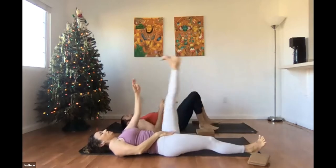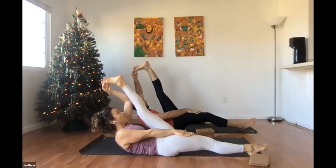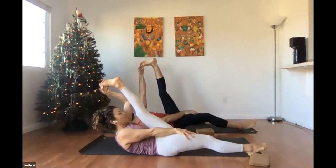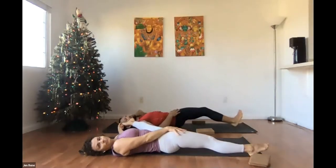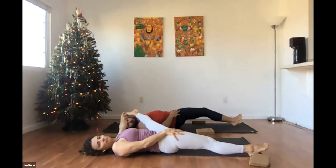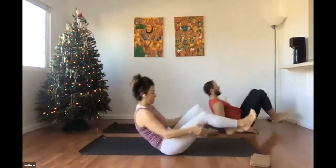Second side, catch the left big toe. Exhale chin to the shin. Lower the head, open the leg. Inhale to the middle. Exhale, chin to the shin. Inhale, lower the head and let go of the leg. And you choose Chakrasana or sit up and take a vinyasa.